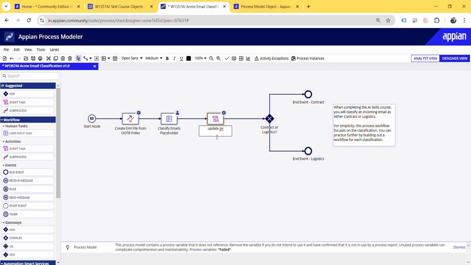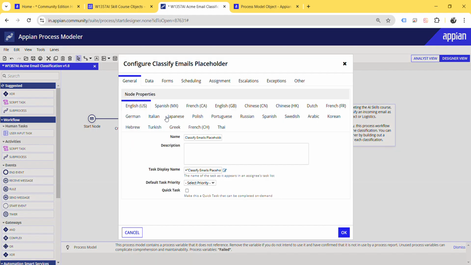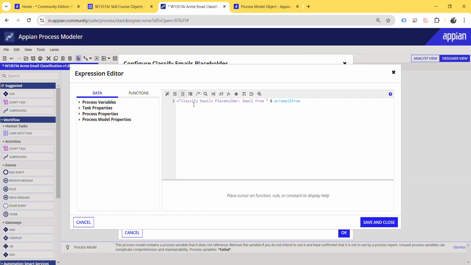Next is to concatenate the unique ID of the main object that the process is handling to the display name of process instances. Actually, we have to go to the UIT and declare the task display name.